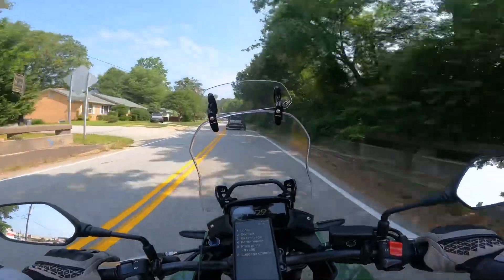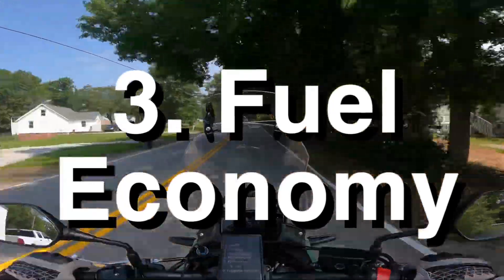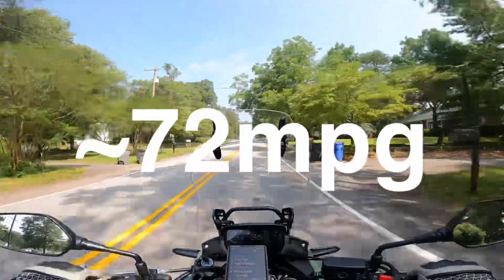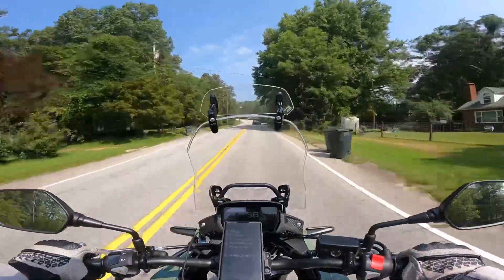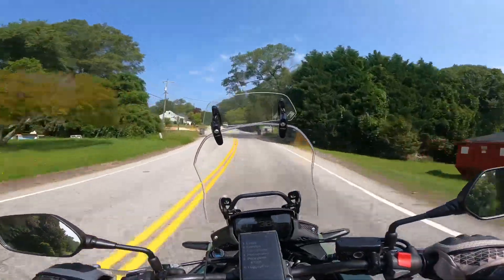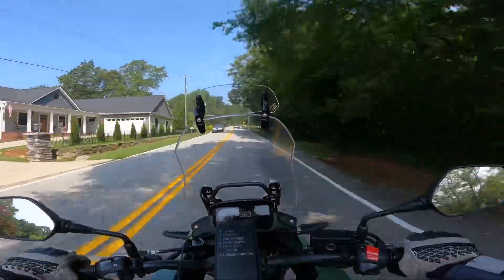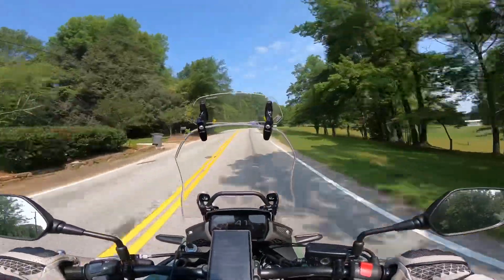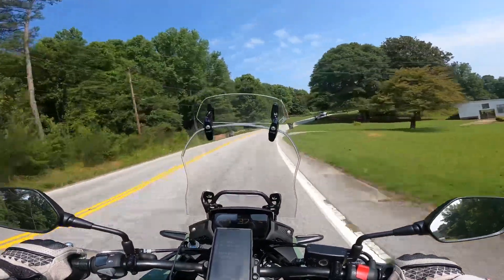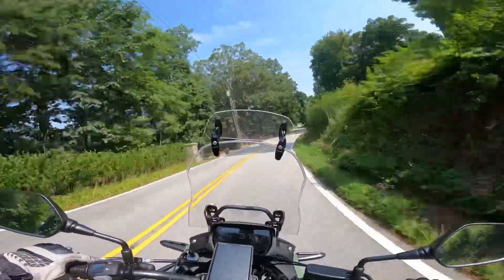Getting out of the heavier traffic brings me to gas mileage — I've been extremely impressed. Looking at my dashboard, I've put 1,427 miles on with an average of just under 72 miles per gallon. Going into riding this bike I really thought it would be a little lower from what people were saying, but I haven't necessarily babied it. I am fairly conservative because I like saving money. That includes quite a few rides on the Blue Ridge Parkway and around town — nothing crazy, nothing super fast. Around 72 miles per gallon for the first 1500 miles, and I cannot complain about that in the slightest.